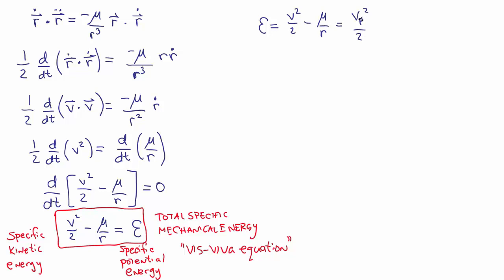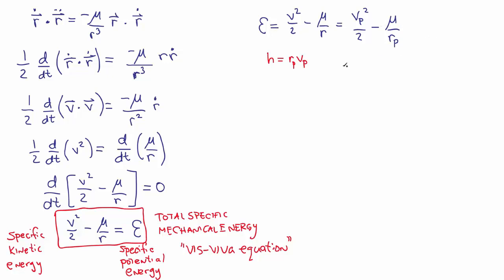So we'll fill in the velocity at perigee, or periapsis, if you will. And if we're able to fill that in here and there, then we end up having a total value, which is the total mechanical energy of that orbit. And it's true anywhere along the orbit. Now, what we're going to do is use the fact that the magnitude of the specific angular momentum is RP times VP. We're going to use this fact in transforming this equation.